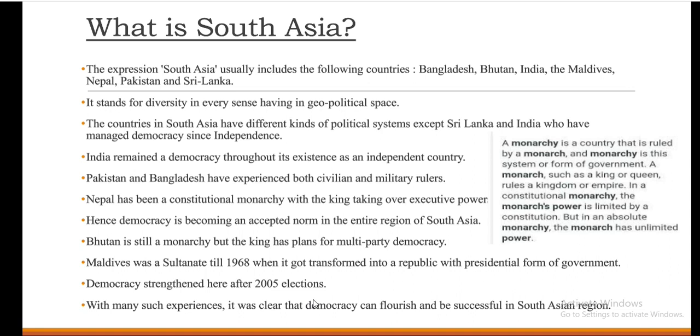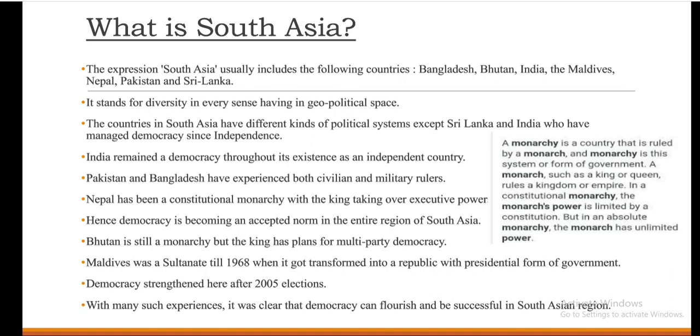Next comes that in Maldives, only in June 2005, the Parliament of the Maldives voted unanimously to introduce a multi-party system, right? Now here what happened is that the Maldivian Democratic Party dominates the political affairs of the island. So democracy strengthened in the Maldives after the 2005 election, when some opposition parties were legalized, which means that the system changed from sultanate to democracy. Huge change, right? So that is how the systems have changed, and over the years the people in these countries share the same aspiration for democracy.